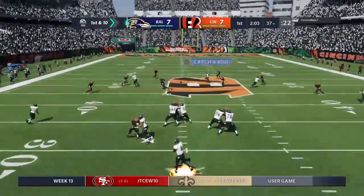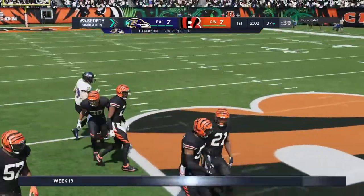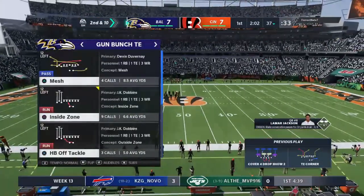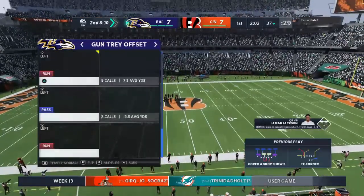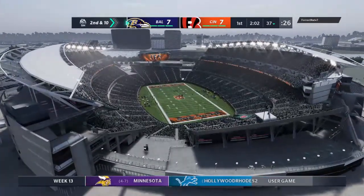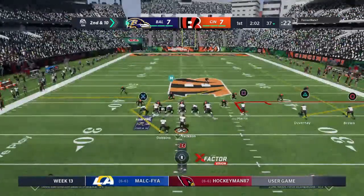From the gun, Jackson. And this will be incomplete. Physical play on the football there, and it's 2nd down. Brandon, we saw these defenders flying to the football in their win last week, and nothing has changed. They're still moving around quickly and forcing incompletions. Line of scrimmage, again the 37 as they line up 2nd and 10.